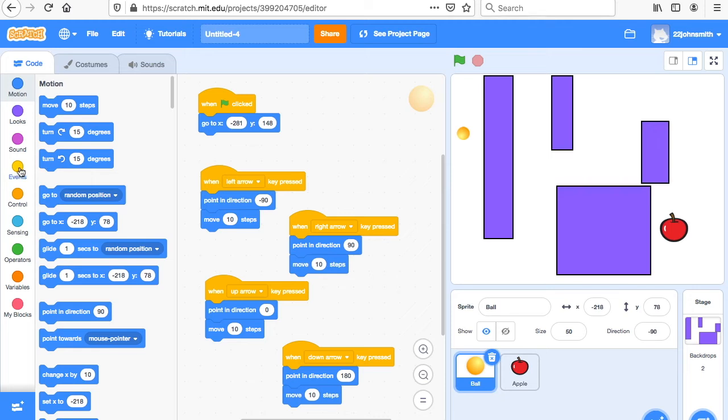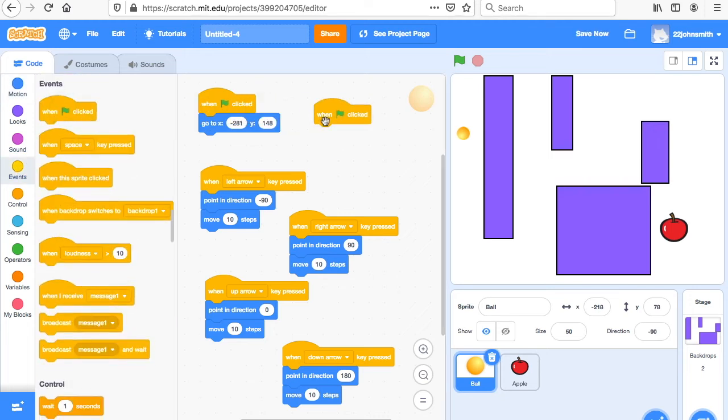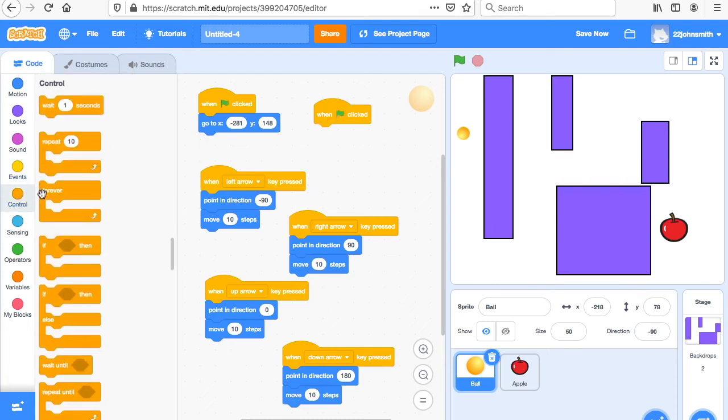So here's how you do it. Events. When do you want to start that? That's called the conditional if then. So I'm going to tell the computer when the flag is clicked, if the ball is touching the purple, we don't want it to go that far. We want it to go backwards. So here's how we're going to do it. When the flag is clicked, we have a forever loop. And we're going to say if then. So forever, do this. Forever, if the ball is touching this color, if it's touching this purple color, we want it to go backwards, right? Because we don't want people cheating and going through.